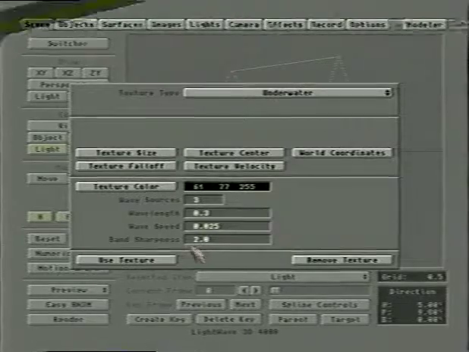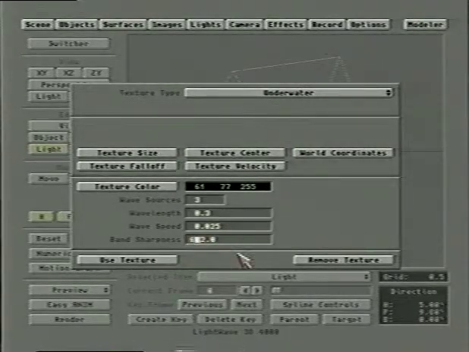All right, now let's adjust that band sharpness. And again, remember, the higher the sharpness number, the tighter the bands will be. So let's just take a look at that. It defaults to 2. Let's bring it up to 6. You can see there's much more contrast between them. Okay, so you can adjust these settings, and again, you can make pretty realistic water by combining some of these.